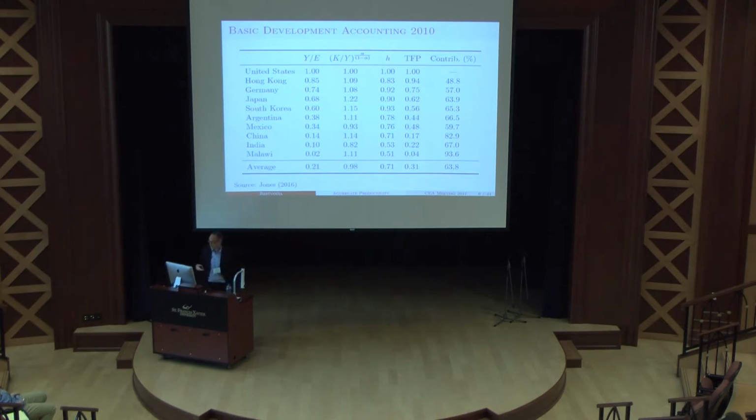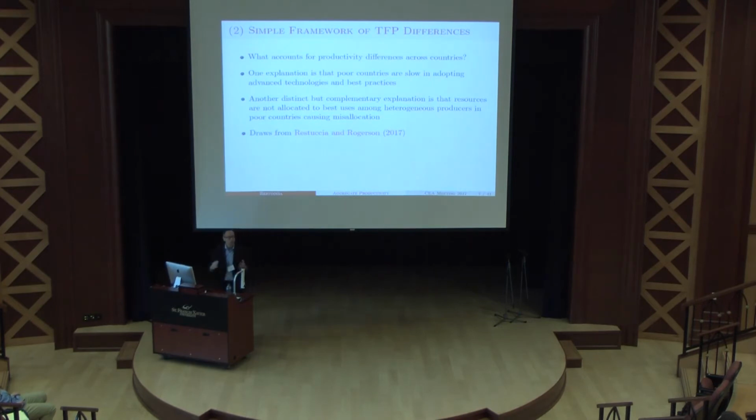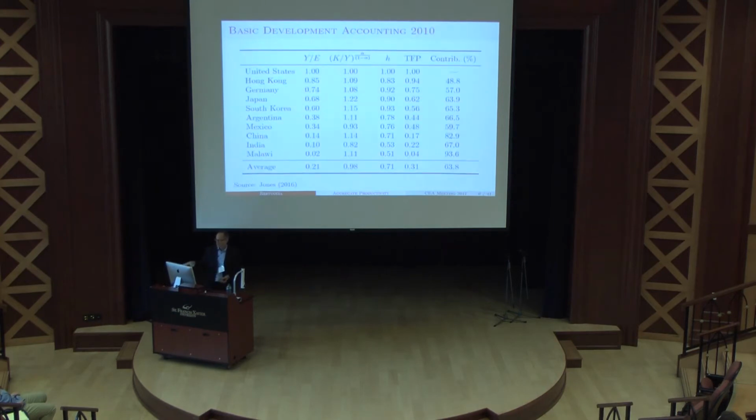There's a measure of human capital, and then there's the residual TFP, and then the last column is the contribution of TFP to the income differences. And what you can see is that the overwhelming contributor to these big disparities in labor productivity is the TFP factor. Okay. So that narrows our search. Many of these other factors could be linked to TFP in a more complete model. But what I'm going to do is just focus on what factors can lead to TFP gaps across countries.